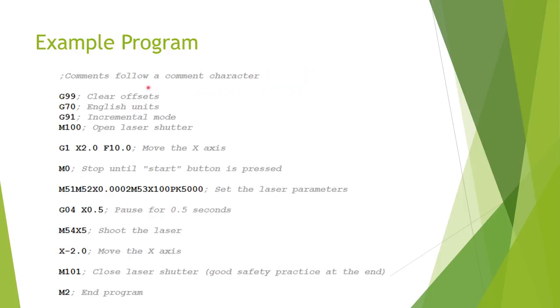Okay, so let's walk through the actual codes. Take a look at the first four commands. It's good practice at the start of any program to run a group of commands that set the machine in the proper mode you want it to be in before you run the rest of your program. As we talk about these, you'll see what I mean.